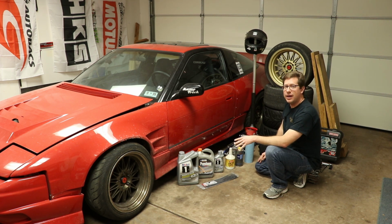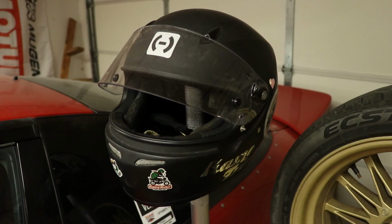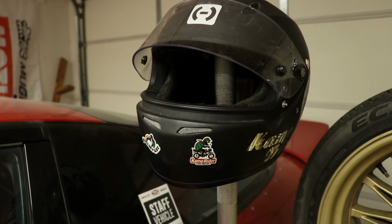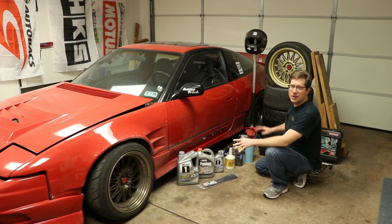And I'll tell you, it's very handy to have all of this gear. In fact, I use something out of all the stuff that I've just showed you guys probably every other or every third event, and most of the time it's to help a buddy out so that they can stay on track instead of having to waste an hour and go to the parts store and run back. So the more that you bring and having a nice complete kind of basic kit like this, the easier it'll be for you and everybody else, because at a drift event you guys are going to help each other out. It's a great time, but the more people that are prepared, the easier it is for everybody. That covers all of our essentials.